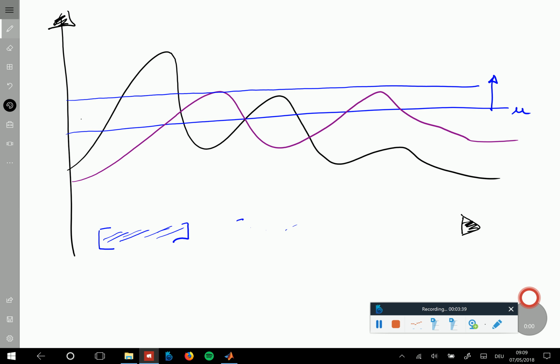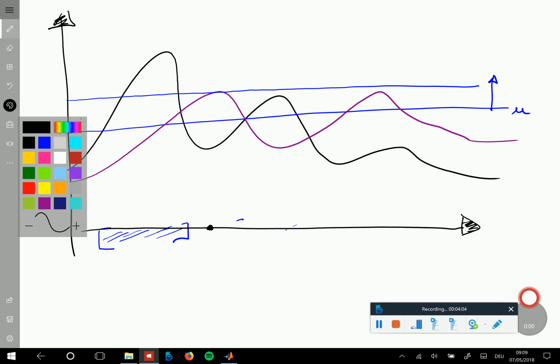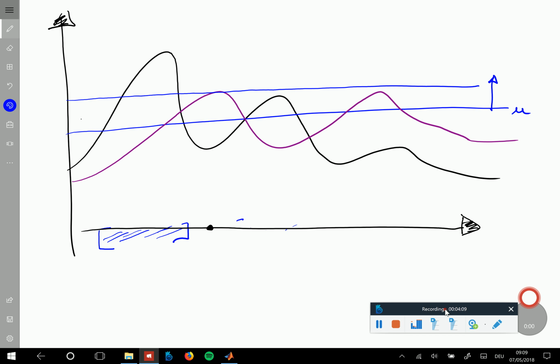For the other realization, we see that the excursion set gets really, really small. So this might only comprise the point here, which is the point in which this realization takes its maximum. And then if we increase the threshold even further, or the level even further, then this also happens for the first realization. So now it gets smaller.